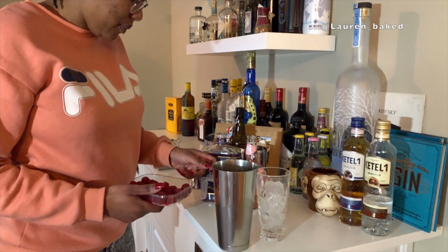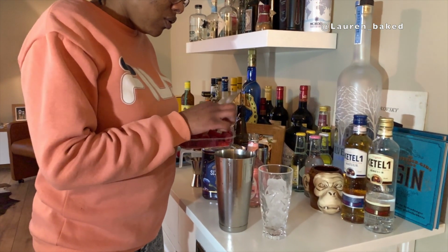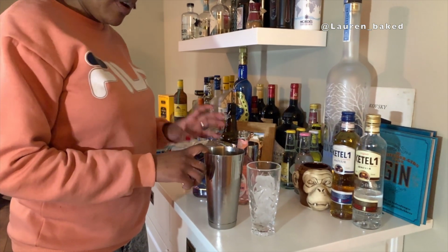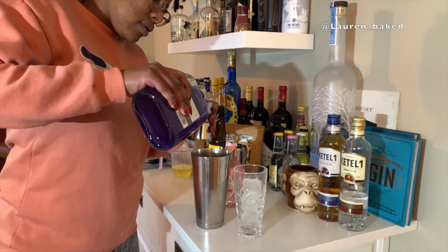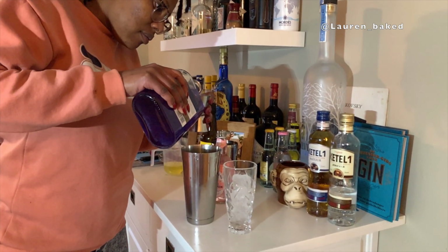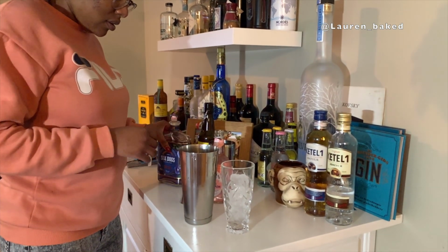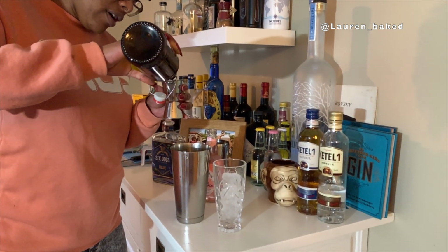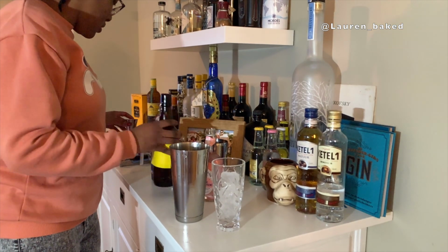Let's move all of this out of the way. This is how we do it. Okay, we got 1, 2, 3, 4, 5, 6, 7 for good luck. And I also already have my 20 ml lemon juice in there. I'm gonna do 60 ml. 60 ml gin. And then I will do, I'm gonna say about 15 raspberry. So don't go too much, don't go into the 20s.